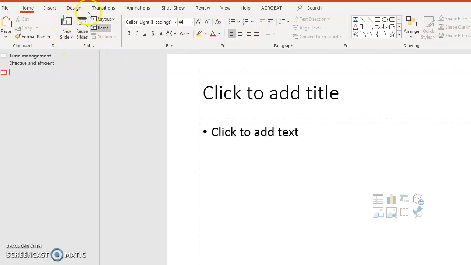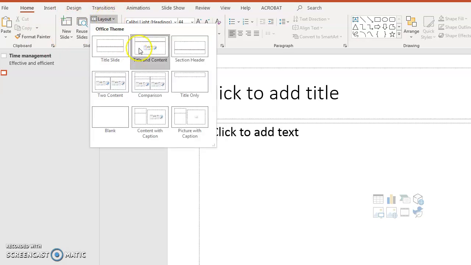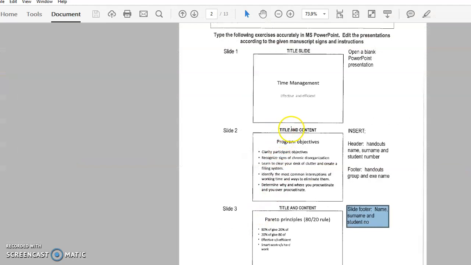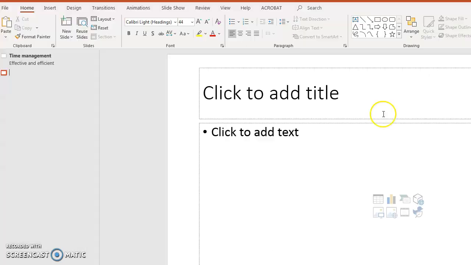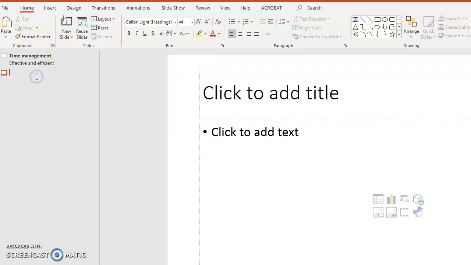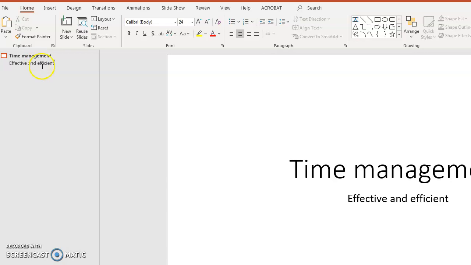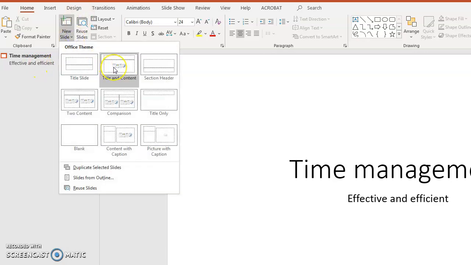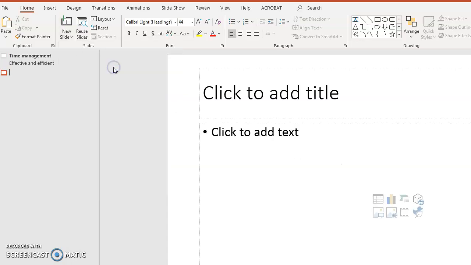Okay. There are two things that you need to work around when you're doing slides. Layout is to check if the layout is correct. For example, you see on the slide, they say for this slide you need to insert the title and content layout. So this is where you make sure that you change the layout to a title and content. Or the other option of inserting a new slide, if you are struggling with increasing and decreasing, is that when you are done typing, you just go to new slide, you select the one that is required, the title and content, and this is one and the same thing. You are going to have those slides.